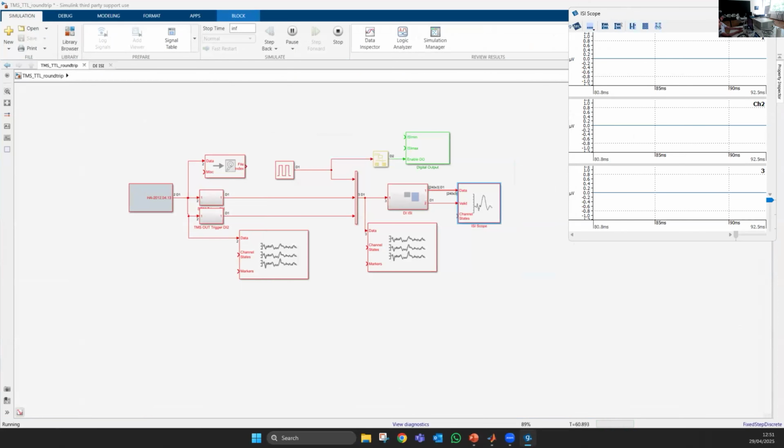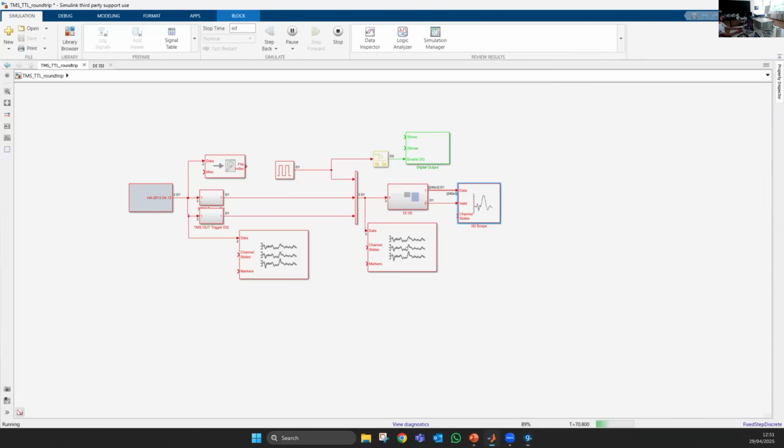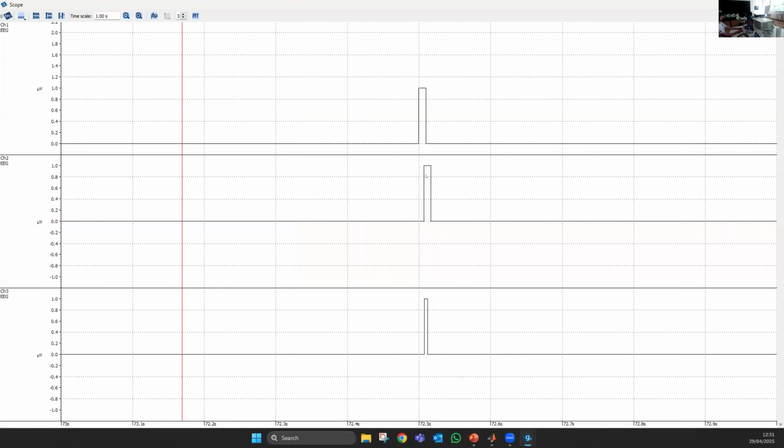Okay, it's not displaying, unfortunately. Anyway, so the delay that we get here is approximately, in this case now, 9 to 10 milliseconds. So we are around 2 times faster with the stimulation.